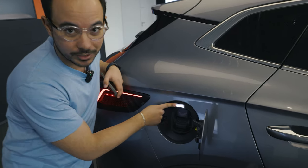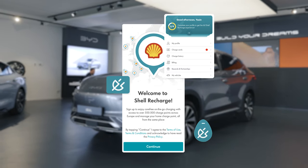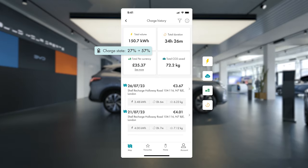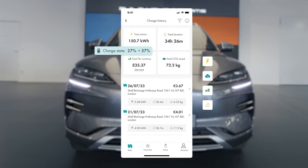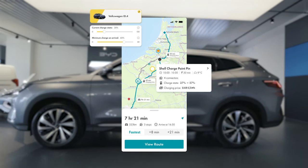I really appreciate that they placed a light in the charge port, because I cannot tell you how many times I've missed where to plug in. In order to improve its battery management, BYD is actually partnering up with Shell to integrate the Shell Recharge app in future updates within the car itself. For those not familiar, it's tailored for EV drivers, offering access to over 600,000 charging points across Europe. Users can find nearby charging stations, initiate and halt charging sessions, and monitor charge progress in real time. The app also features a route planner and seamlessly integrates with the vehicle's system.